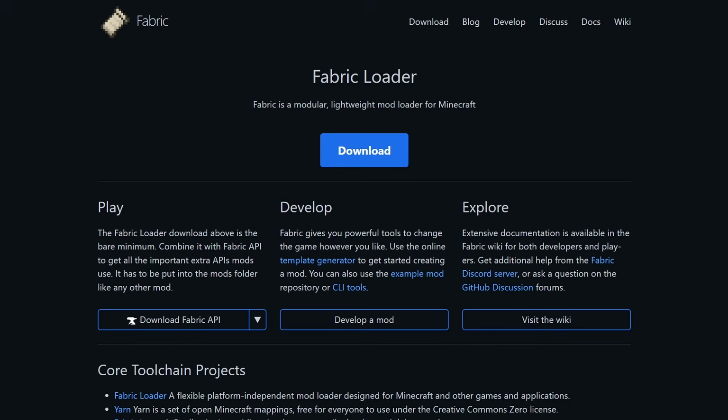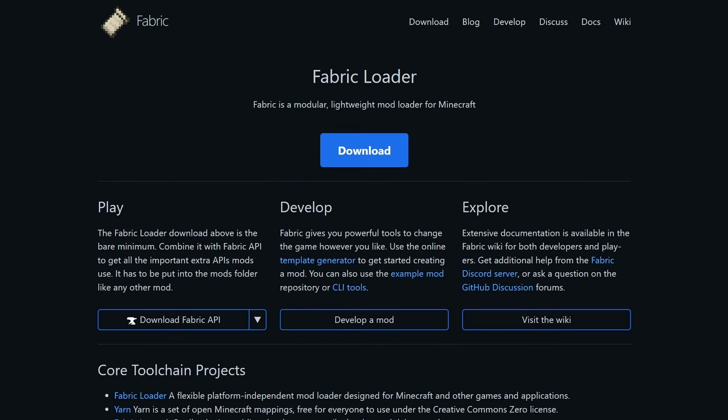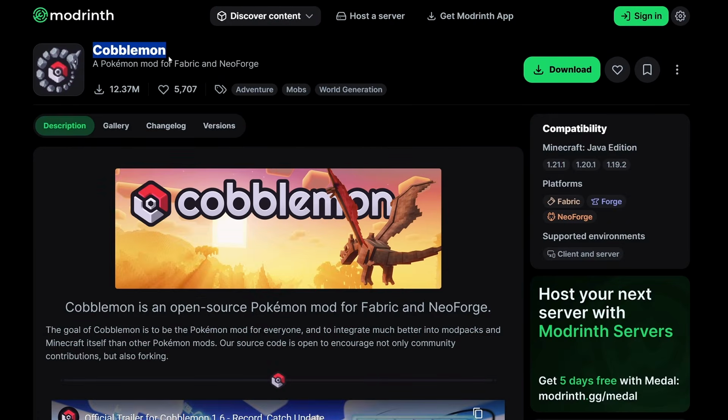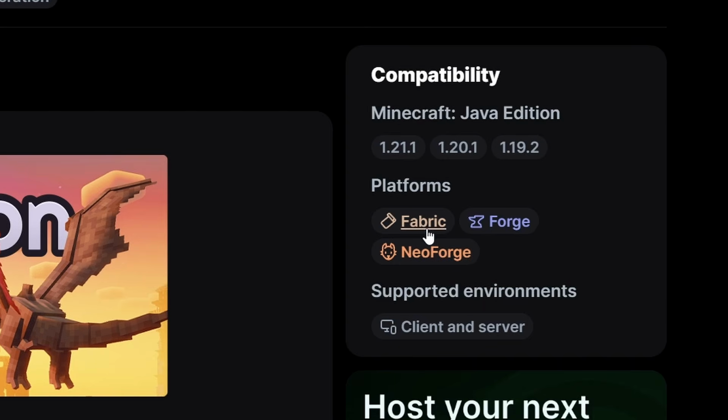Now, if you want to host a modded Minecraft server, your choice is a bit more difficult, because there are 4 major mod loaders available, where one doesn't really matter. Quilt, you know who you are, but the other 3 are distinct mod loaders. And the reason this matters is not every single mod works on every single mod loader and therefore on every single modded server. So if we, for example, navigate to the Cobblemon mod on Modrinth, you can here see which platforms it supports. Cobblemon is available for Fabric, Forge, and NeoForge. So when you're gonna create a modded Minecraft server, you wanna make sure you choose one of these 3 server softwares.